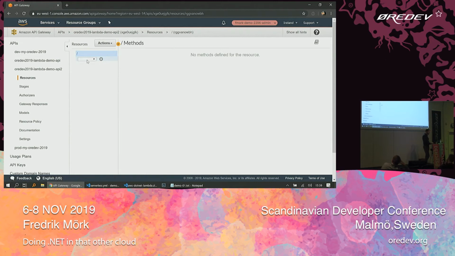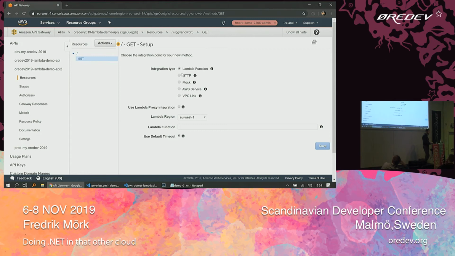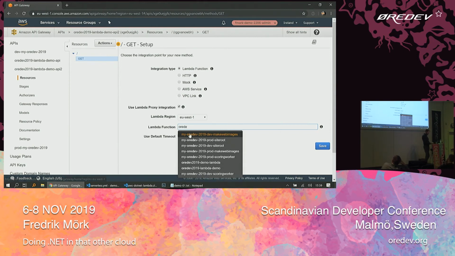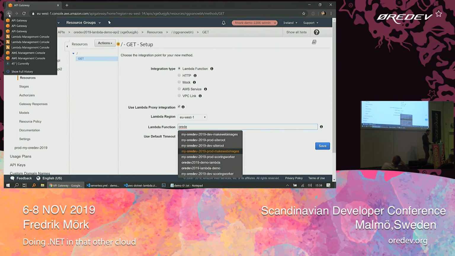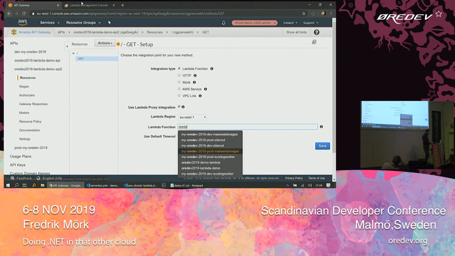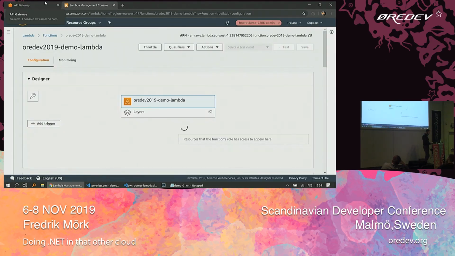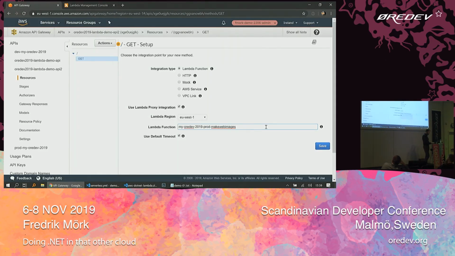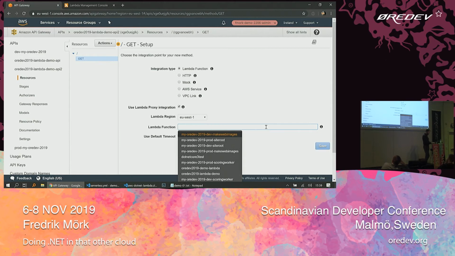And we set up a get method that when you get the root, you should invoke a Lambda function using proxy integration, and our Lambda is called, wow, which one was it now? Oh, my memory serves me badly. Let's go here and see. Demo Lambda, good. So demo Lambda is the one that we deployed now.